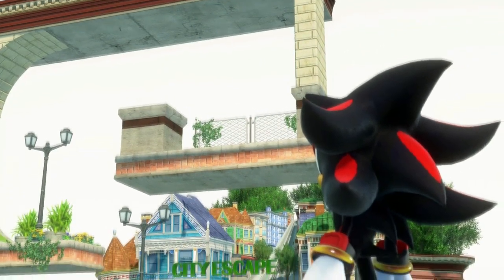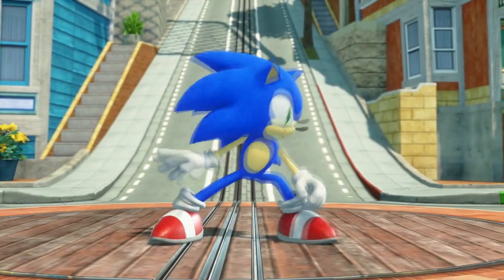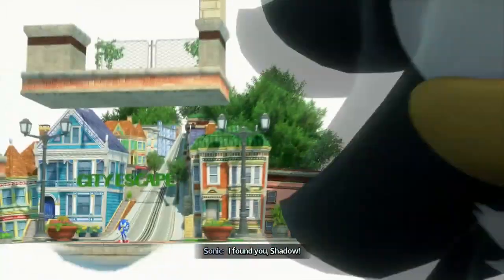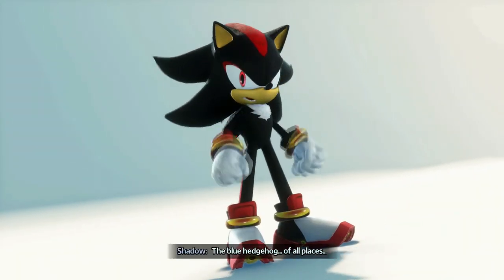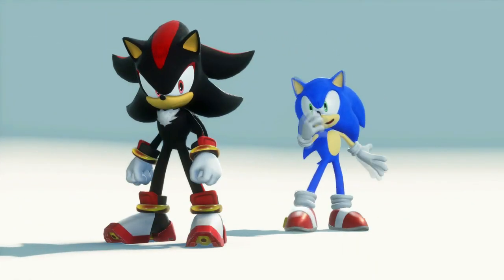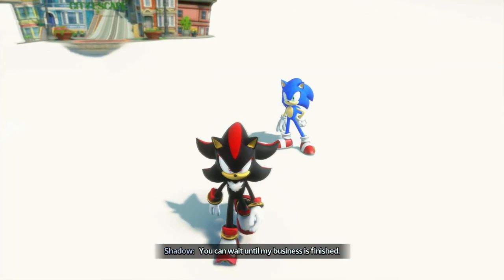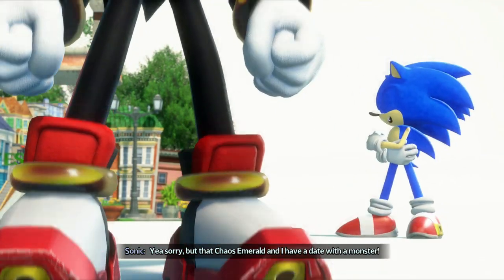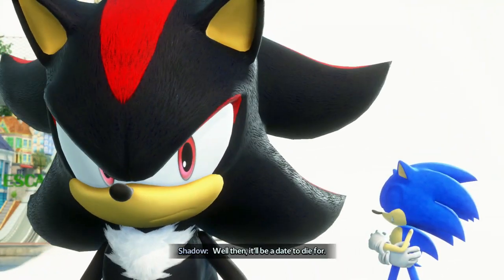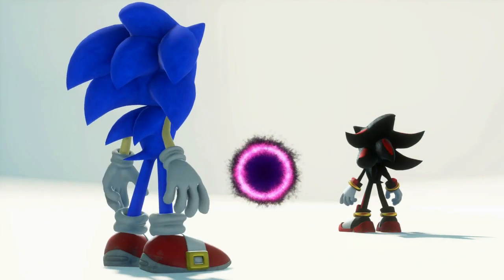Wait a sec. I found you, Shadow! The Blue Hedgehog, of all places. Callback! You have something I need. You can wait until my business is finished. Yeah, sorry, but that Chaos Emerald and I have a date with a monster. Well then, it'll be a date to die for. Another callback.